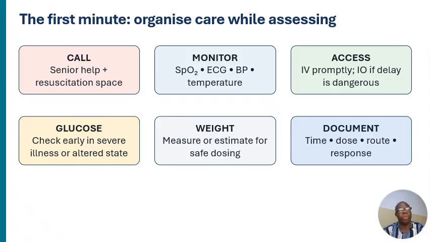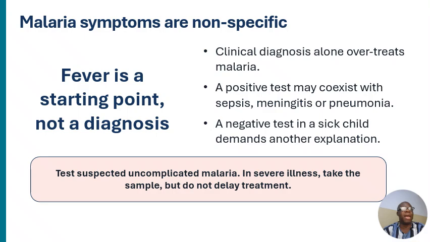State what you will call, state who you will call rather, what you will monitor, how you will obtain access, and which reversible abnormality you will check immediately. Okay, with the emergency structure in place, let us now apply the malaria knowledge. Now, let us apply the emergency framework to treatment of malaria.